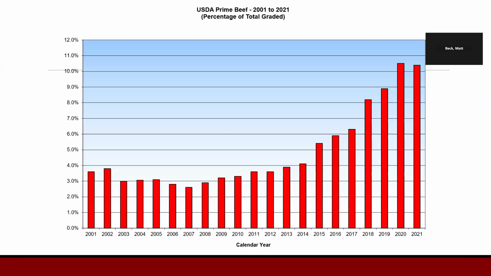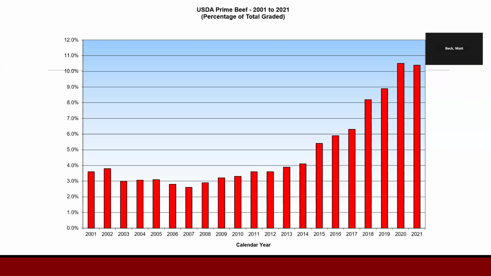Okay. Year on the X, percent of carcasses on the Y. And this is cattle that graded prime. You can see here, kind of up and along. All of a sudden, 2011 hits, bam, shoots up. What could have happened in 2011 that made us start feeding cattle to a fatter endpoint? Had that big drought, lost a bunch of cattle. Lost a bunch of calves, low feeder supply.